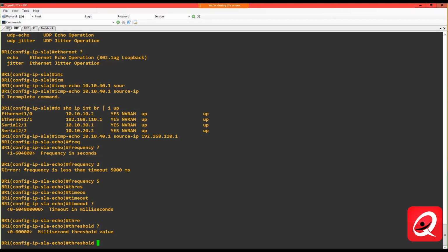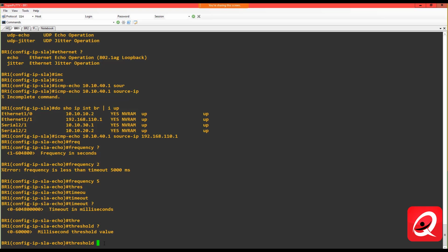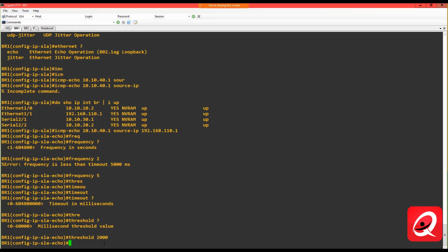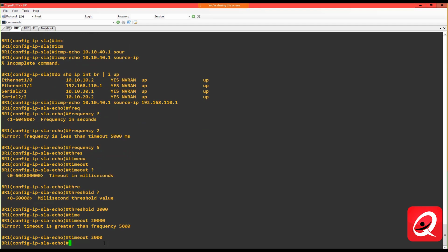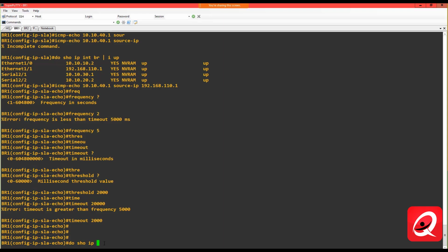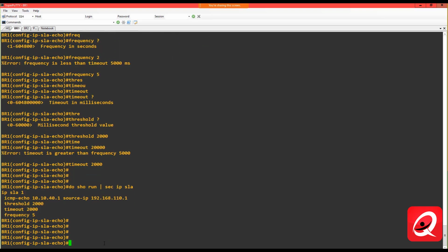So show run | section IP SLA. So we've set the frequency to 5 seconds, which is greater than the timeout and the threshold, but we've made the timeout and the threshold match, which is fine because we're not trying to trigger on a secondary event. Okay? So we're going to be sending out these ICMP echo requests.